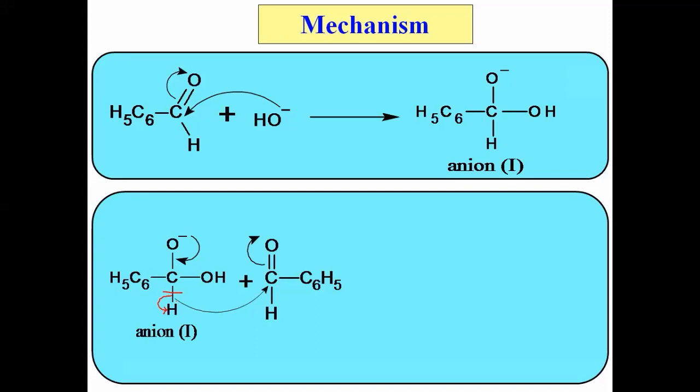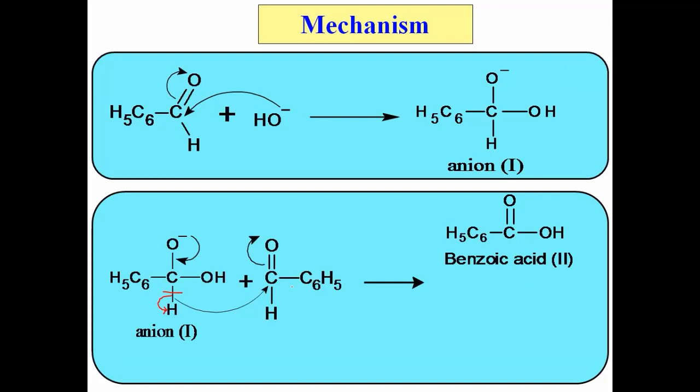Okay, now that H minus forms a bond with the carbonyl carbon of the second molecule. Then if a bond is formed here, the pi bond breaks and this electron pair goes towards oxygen, and oxygen acquires negative charge. Now see what intermediate we get. What remains is C6H5 C double bond O OH, and this is nothing but benzoic acid. So first, benzoic acid is formed.